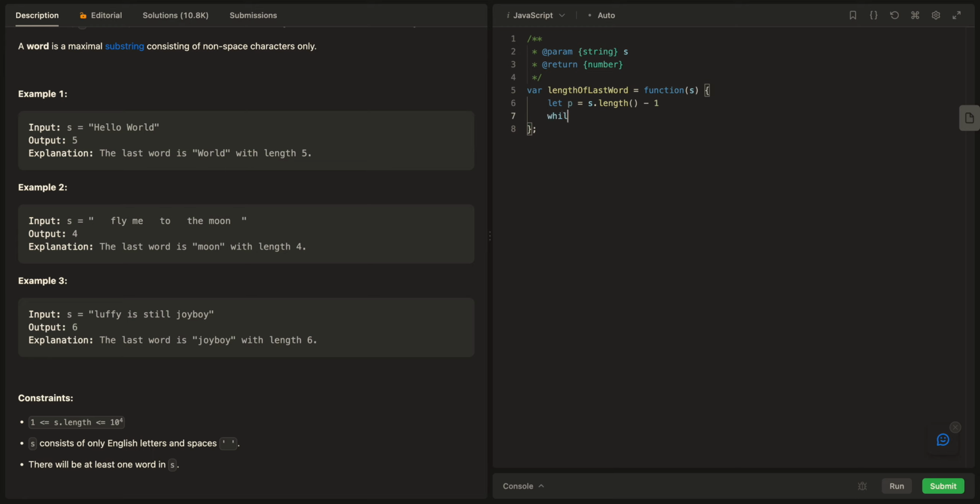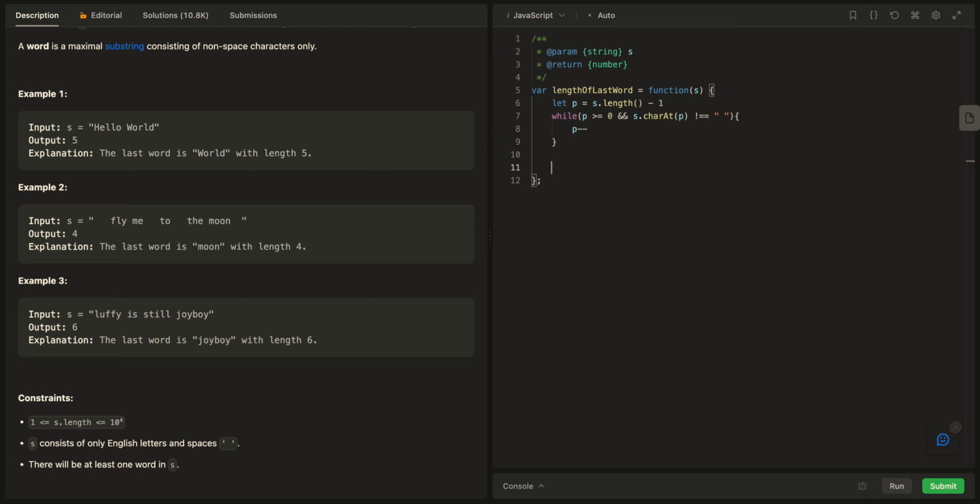So we create a while loop, and I will say while p is bigger than or equal to 0 and s.charAt(p) equals space, I will say p minus minus, and by this way we will get the index of the last word.